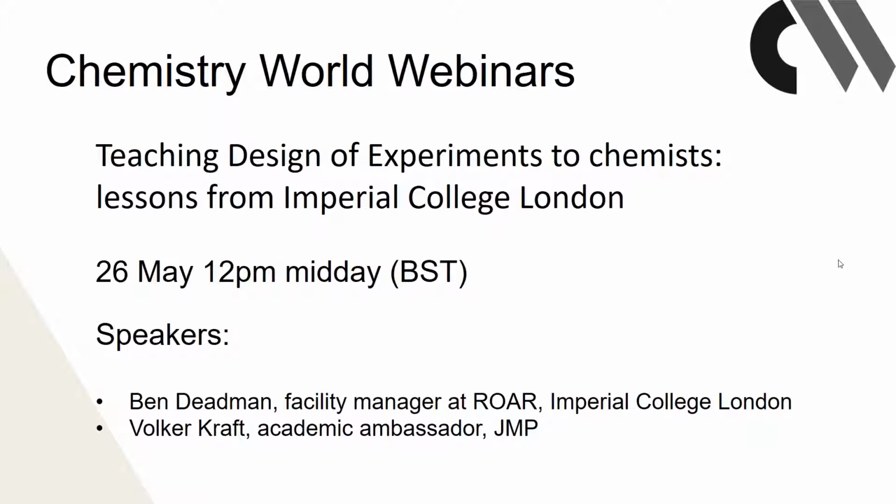You can now see Ben as well. What barriers may be encountered, the best practices for teaching DoE in chemistry, and opportunities to collaborate with RAW at Imperial College. Now, RAW is the rapid online analysis of reactions at Imperial College. Ben, who you can see on screen, is the facility manager of the Centre for RAW. He uses his 10 years of experience in reaction automation and reaction analysis to support the facility users throughout their adventures in data-rich chemical synthesis experimentation.